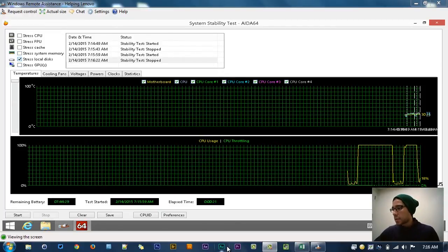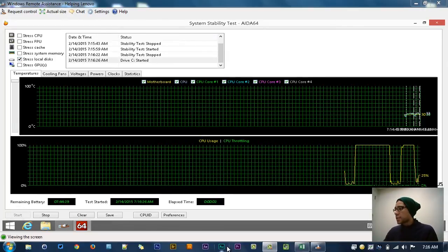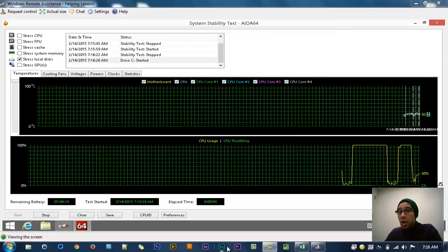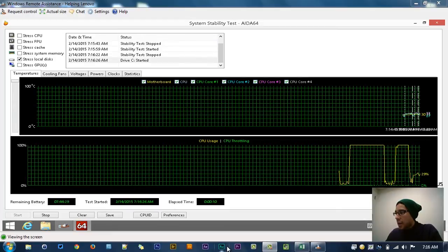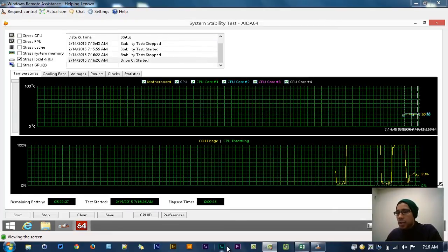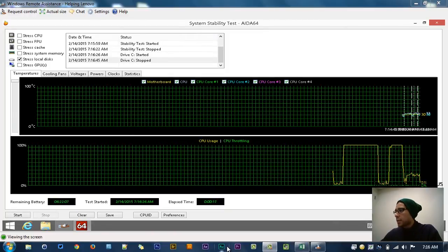Let's stress out the local disk and see if we get anything. If you're stressing out the disk, especially if you're rendering stuff that needs hard drive space, the CPU usage is not going to be capped off a lot. So if you're writing and reading, the hard drive is amazing. So I'm actually going to stop this for now.